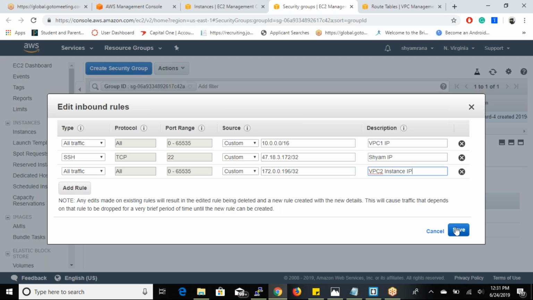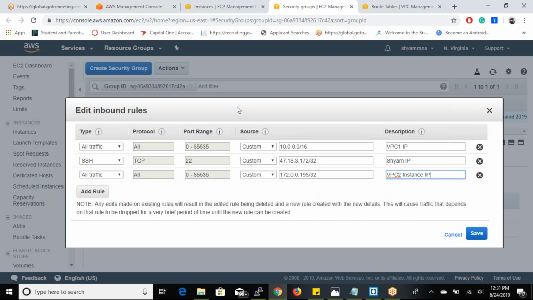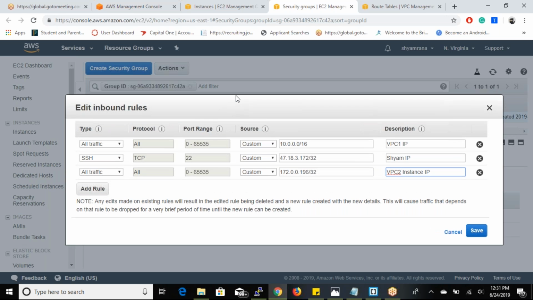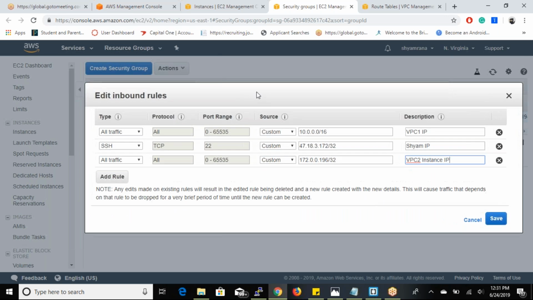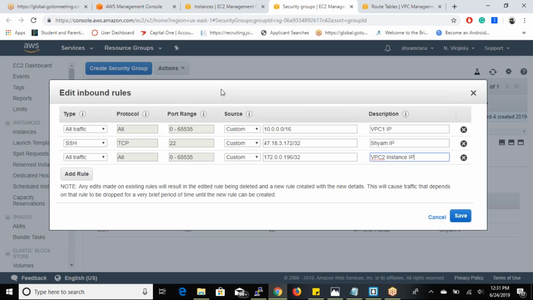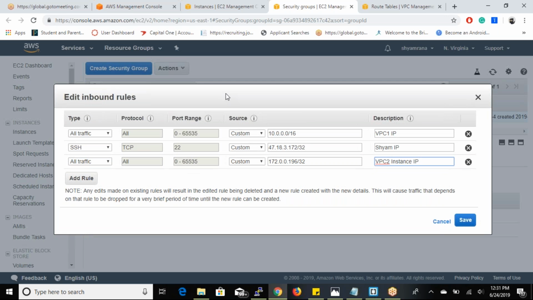So, what do you understand from this, Sham? Do you have any idea what I'm doing? I think we are doing the masking protocol. No, masking is different stuff. To communicate from one server to another, we do a security level whitelist. I'm allowing the 172.0.0.176 server to ping me, or to perform all actions on this server.